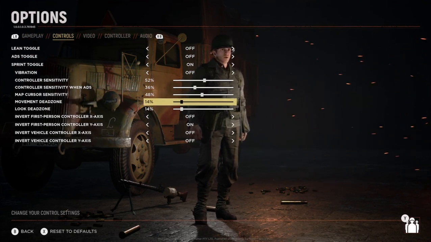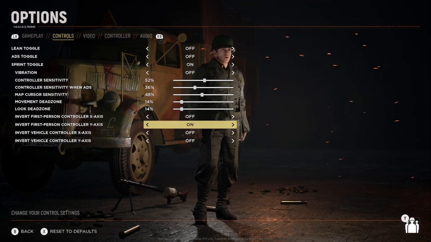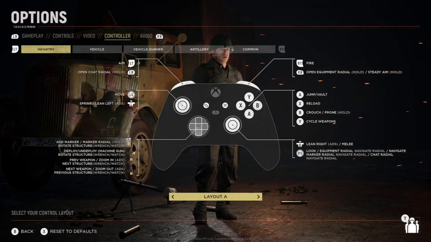Movement dead zone, I've currently got mine at 14% and 14% for look. A lot of this depends on your controller. I think probably I could take this down to 10%, but I'm sticking with 14% now, and then I'm going to see how it goes. I'm the sort of person that inverts my first-person controller. Video, at the moment, we really haven't got any controls. It's brightness or motion blur. Motion blur off. Again, I want to be able to see as much as I can. And I use controller layout A.